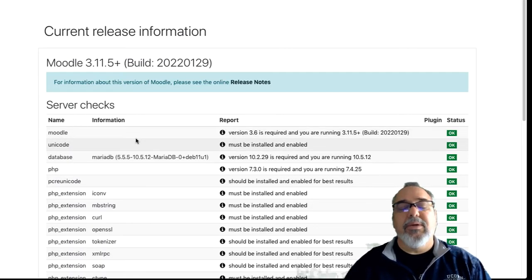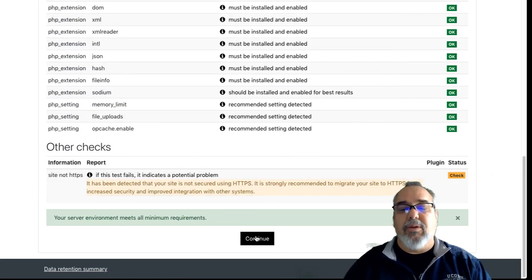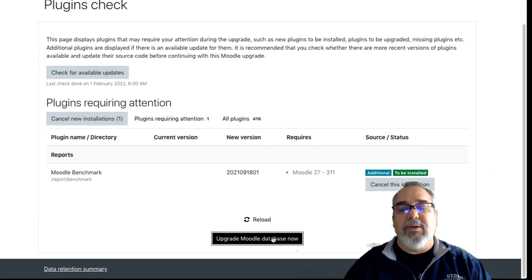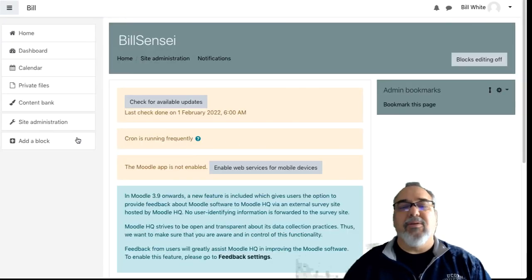It will tell you my site will not have HTTPS as I am on a local network. I'm running this from a Raspberry Pi. Then you just click upgrade, it will run through, and you just click continue. And now you see that it's all set.